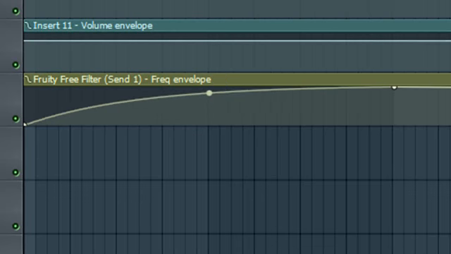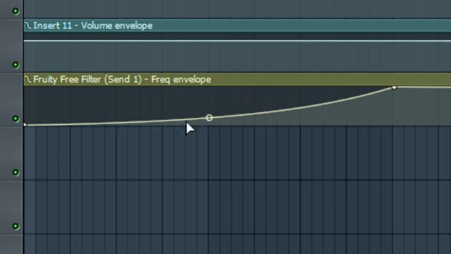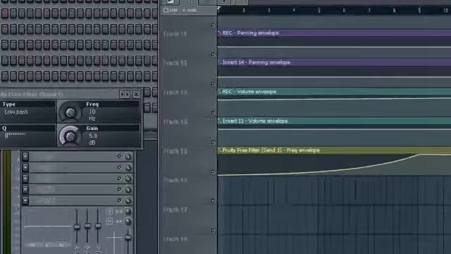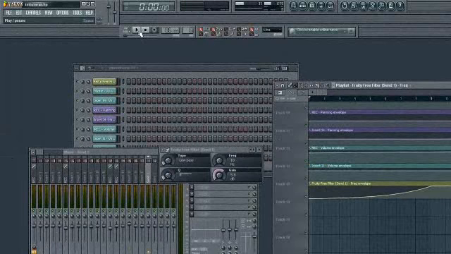And we can set it up, and if we look, we can kind of see it's going to fade in quicker at the beginning and then a lot slower towards the middle and the end, whereas if we bring it down, it's going to fade in slowly and then towards the end it's going to come in strong. So we'll go ahead and bring that down a little bit and we'll hit play and see how that sounds.